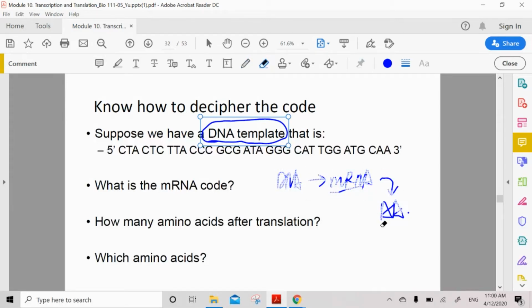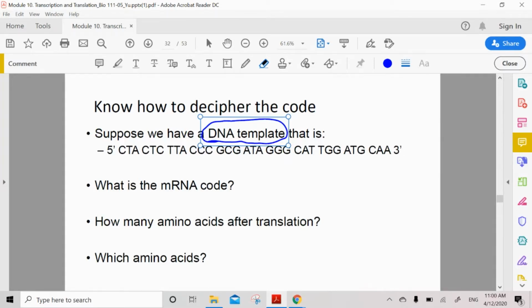Okay, let me erase that. This DNA template goes from 5' to 3'.